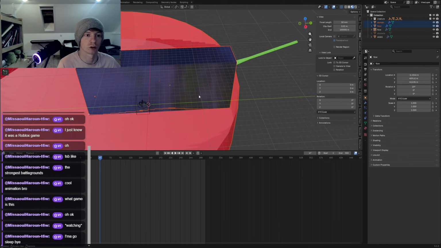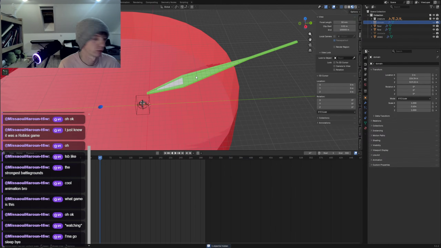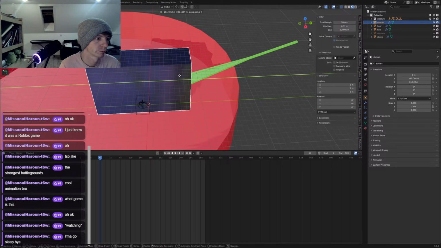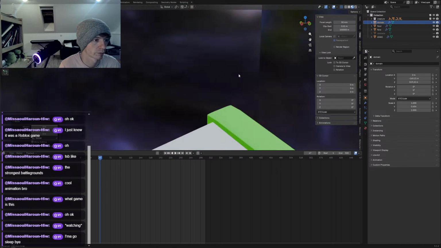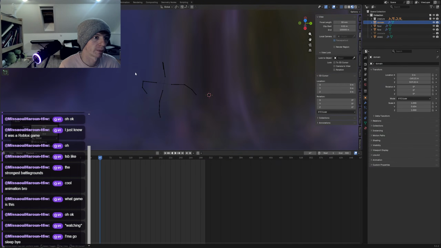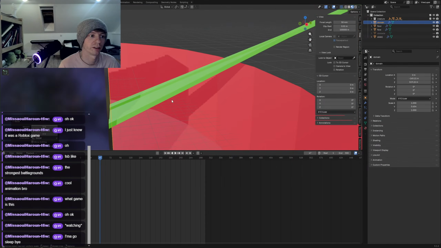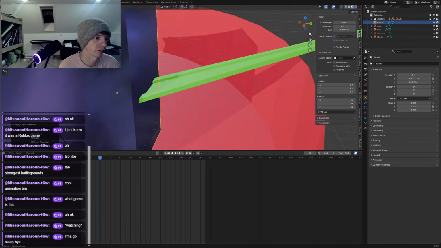I can actually bring this domain in a bit now, which is nice. So this domain we can scale up one. Oh, I want to hide it though. So it just is in the flow object there. It just covers that, nice. So I'm going to apply scale there, apply scale.